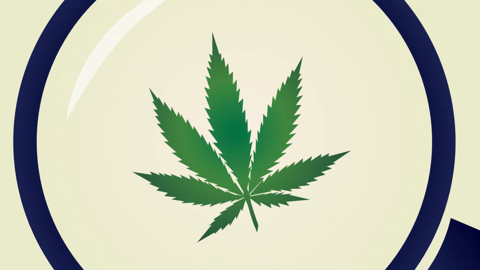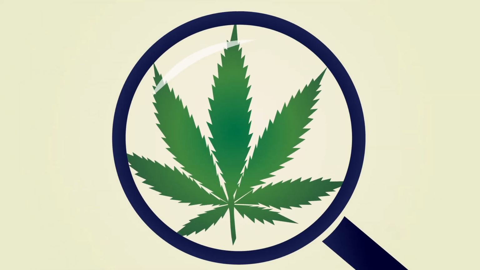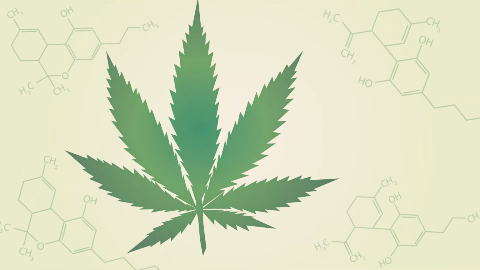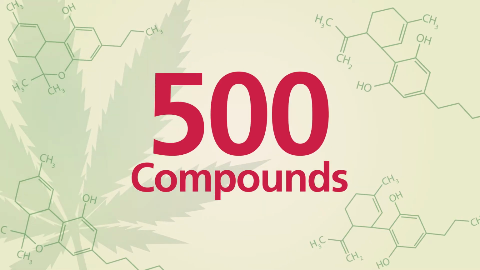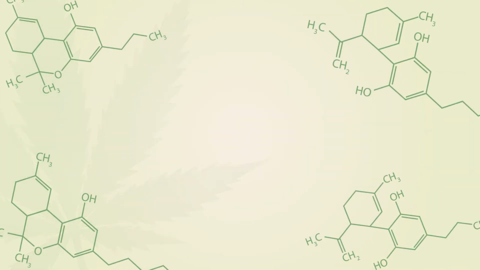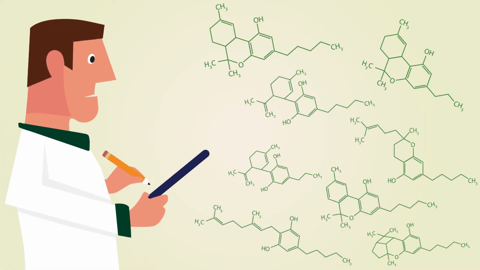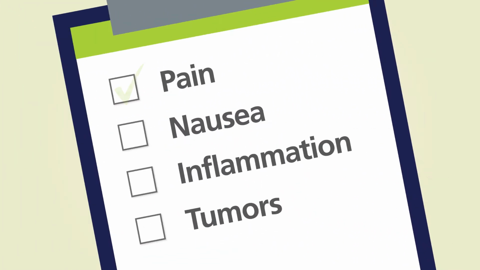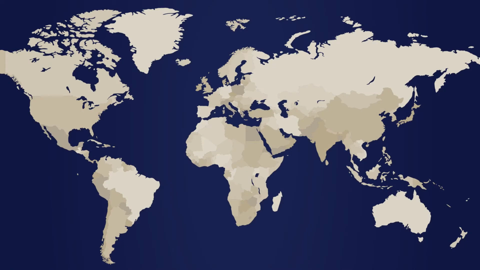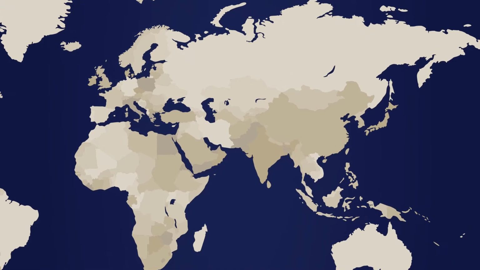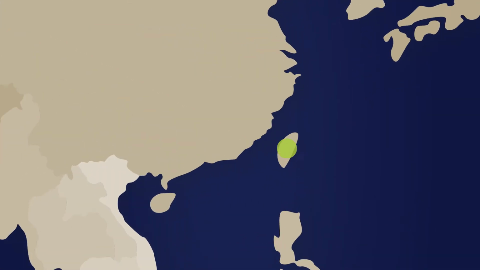It's no wonder that so many people are starting to take a closer look at cannabis. It really is an amazing plant. Cannabis contains more than 500 compounds that can be found nowhere else in nature. Many of these substances are believed to have astonishing curative properties, easing pain, nausea, inflammation, and even reducing tumors in cancer patients. In fact, cannabis has been used by many cultures around the world for a very long time.